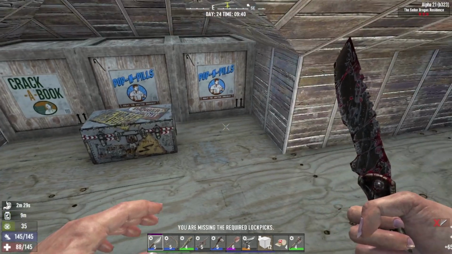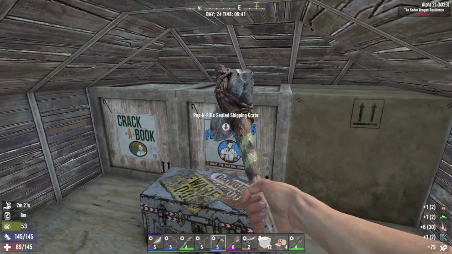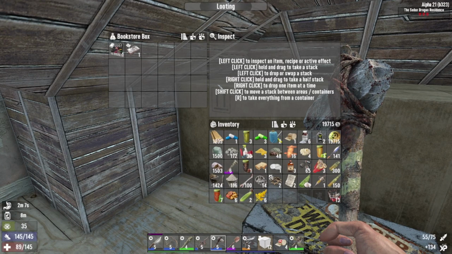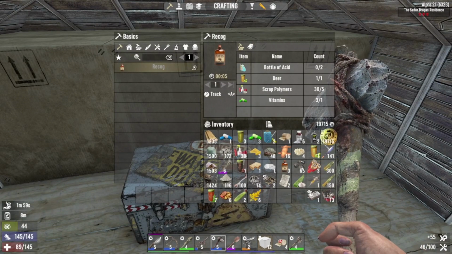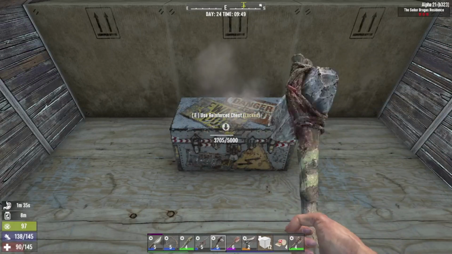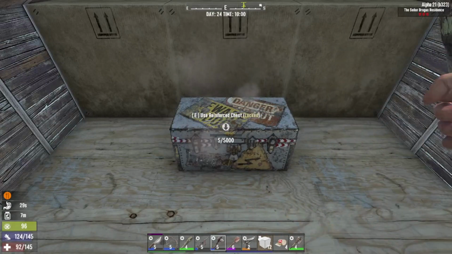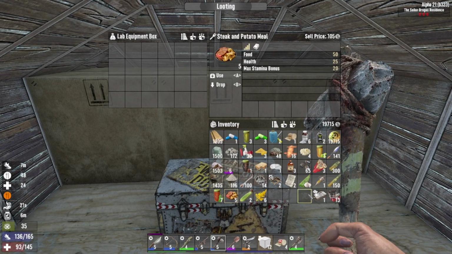Missing required lockpicks. Okay, we can work on that in a second. Let's worry about the rest of the loot. I know that. And harvesting. Nothing. Okay, we got room for three things. I'm gonna break this open. I'm gonna speed it up. All right, that is open. I don't know if there's anything I can throw away, but I guess I'll find out. I can always come back.